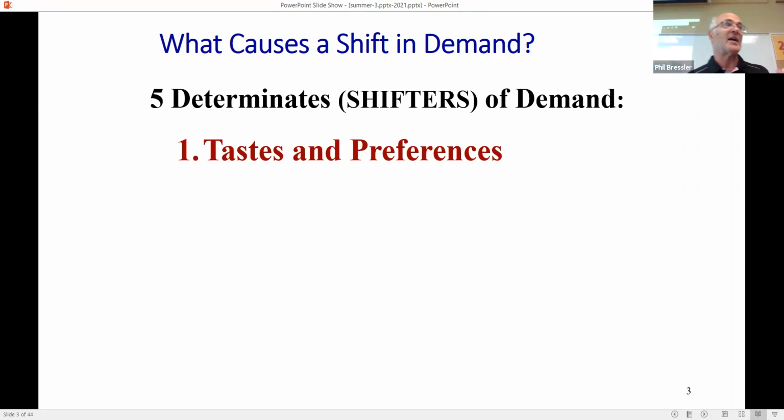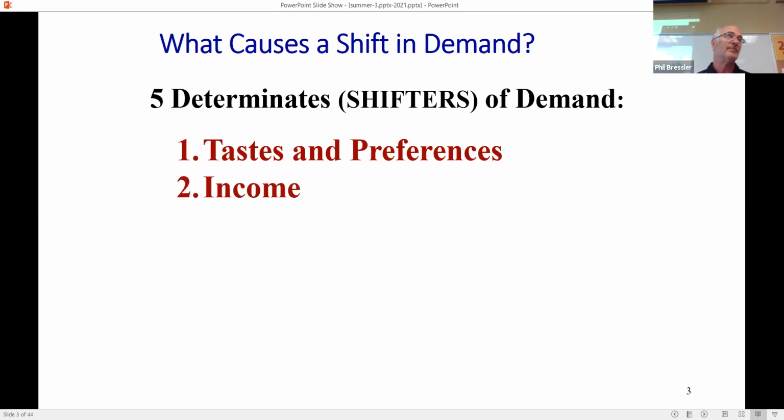Just think of a change in VCRs. Right now, the demand for VCRs is down, right? No one needs VCRs. The demand for vinyl records is down. Did I not give you a spot on there? I might not have given you a spot for the five shifters. My bad. You should probably, in the column where it says prices of related goods, put the five shifters because these are really important. I didn't put a spot. So taste and preference would be one.